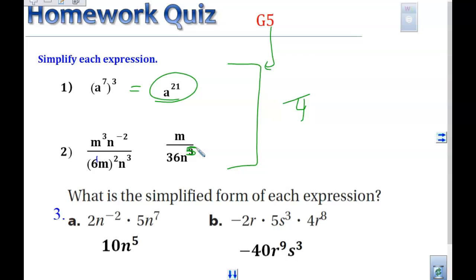And if I marked yours wrong, I'm sorry. So here's the deal on this one. You should have been looking at m to the third. This n goes down to the bottom, so it's going to be n to the second on the bottom, because that's what our rule says. We also had an n to the third here. And then this part becomes 6 to the second and m to the second. So when I look at the problem, they had 6 squared, that's my 36. M to the 3 over m to the second, that's our m to the first. And down here, this should have been n to the 5th. So if I marked yours wrong because you didn't have 5, just know that it's one of those that I don't put in for total points. It's like the one that doesn't count. But I do agree, I was marking it first, and then I was looking at it and thinking, that doesn't seem right. That should be n to the 5th.